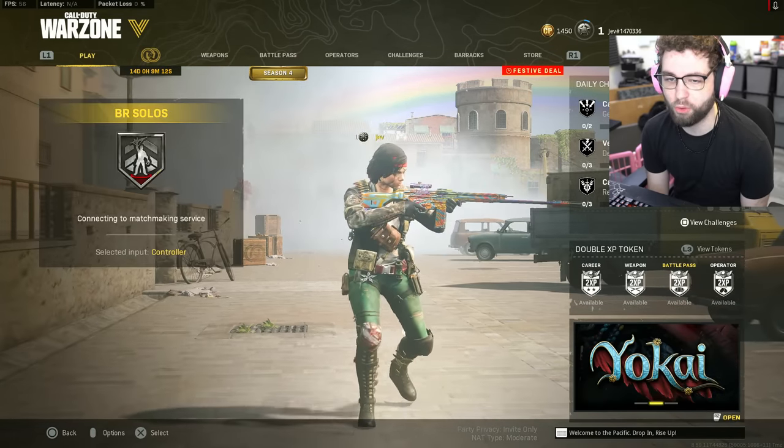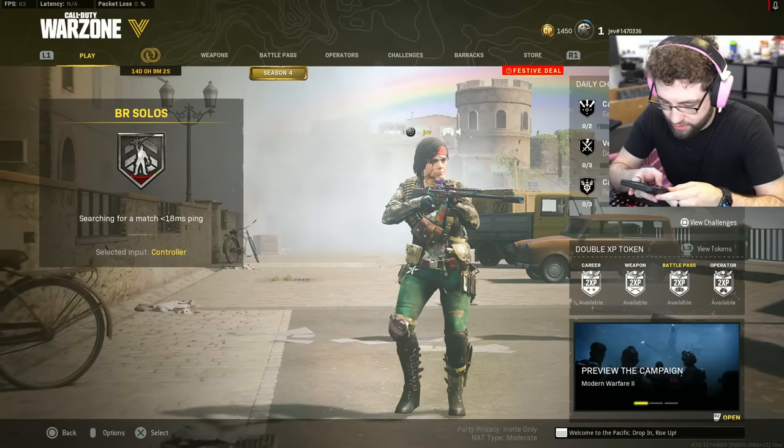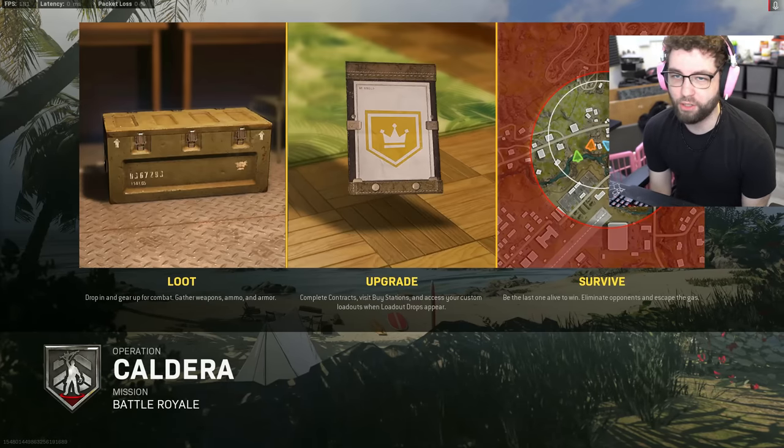But, like, just do regular multiplayer, man. What the fuck is wrong with you guys? The background is beautiful. I mean, they got the rainbow and shit. Just, I don't have a play style down for that. All right, let's see how different Caldera looks.